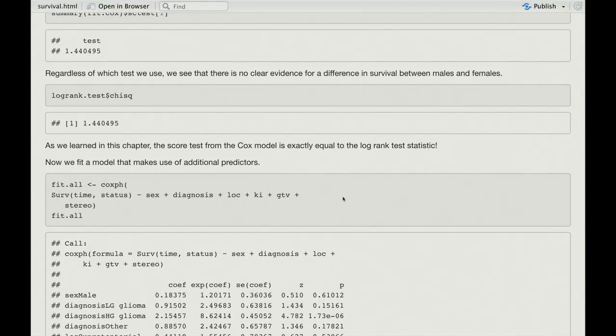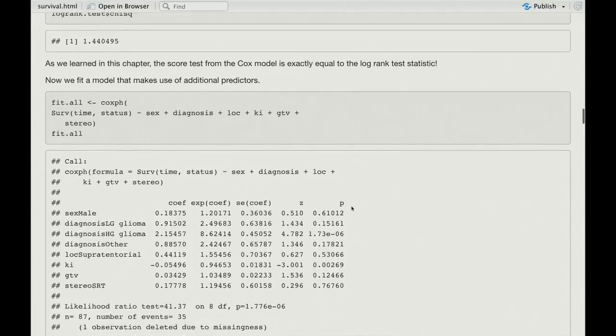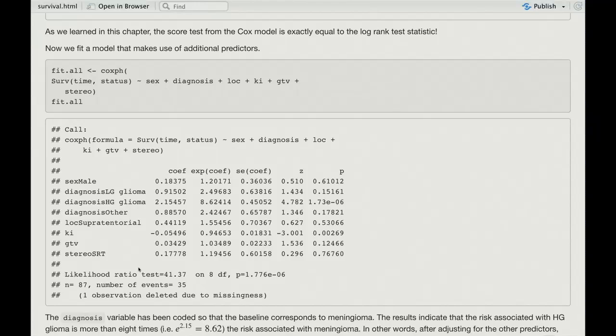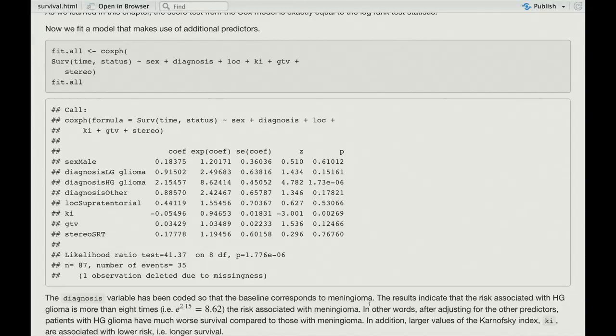Okay. Okay. Now we're going to add some additional predictors to the model. And so we add them all in. We add sex, we add in diagnosis, and these other three variables. And now we fit the model and you get the output. When we print the output, you get something like a linear model fit, except for the Cox model. So there's a coefficient for each of the variable. Diagnosis is a three category variable, four category variable. And so it uses one of the levels as the baseline, and that's meningioma as the baseline. And so these are all relative to that baseline, these numbers over here. So in fact, 2.4, this e to the coefficient, that's a relative risk of HG glioma relative to meningioma. So remember now, so a positive coefficient, this is confusing, is actually correlates with shorter survival, right? Because the risk is higher. Whereas a negative coefficient correlates with longer survival because the risk is lower.